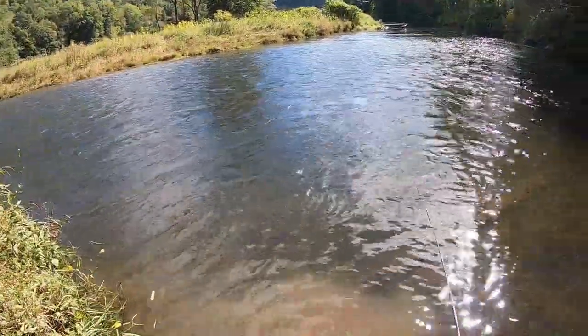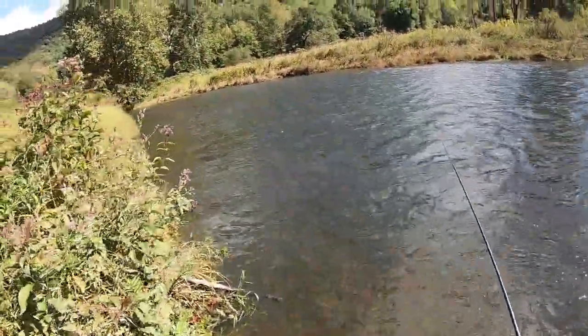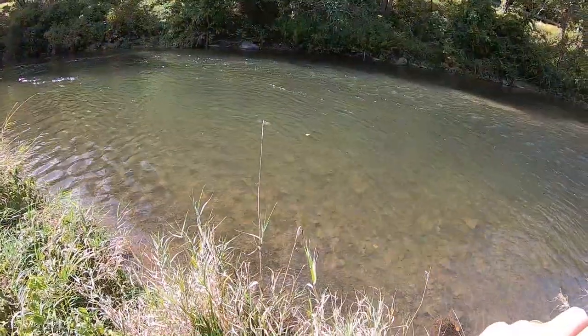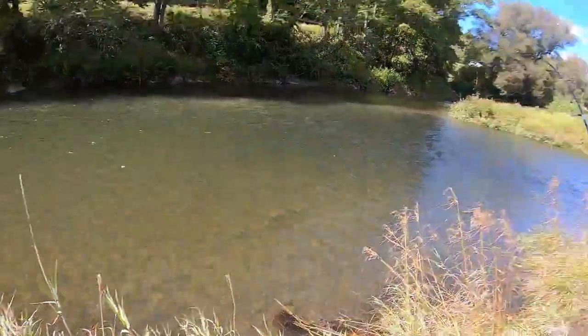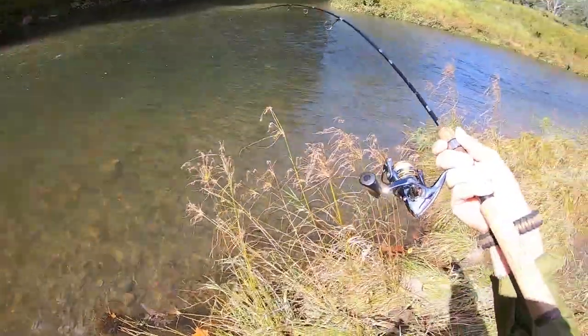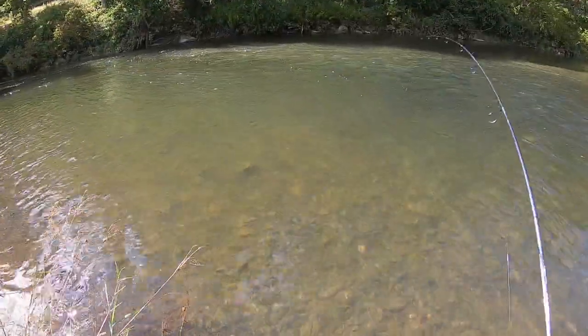I'm still not out to the main section of the river yet. It's kind of this little side channel. So let me try to find the main river, and we'll start fishing up. Ooh, I think we just got a rainbow really early on, like first couple casts. Again, we're throwing single barbless hooks, super ethically. Yeah, that's a bow. I don't know if they stock rainbows or if these are all wild rainbows, but that was a quick strike.